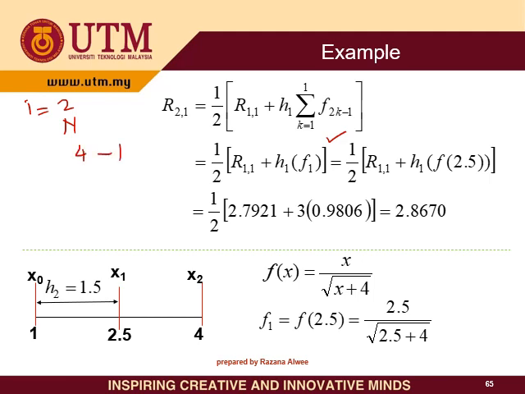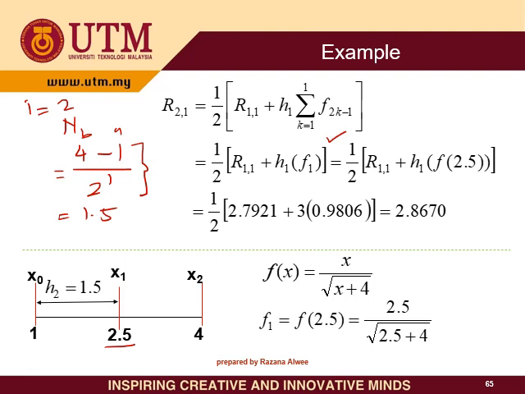4 minus 1, the a and the b, right? This is your b, this is your a, divided by 2 to the power of 2 minus 1, which is 1, right? So 4 minus 1 is 3. 3 divided by 2 is 1.5. So 1.5 plus 1 is 2.5 in the middle. This is your h2. Where you get this calculation, look back at the previous slides. We have two types, either this one or another one, where half is multiplied by your previous h. You can use either one.